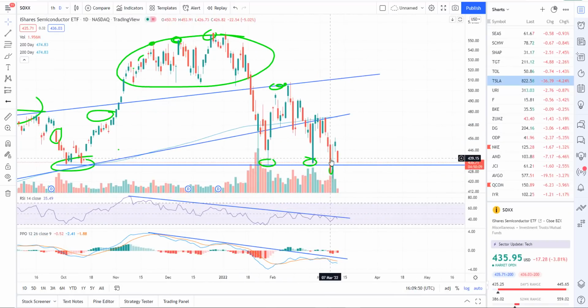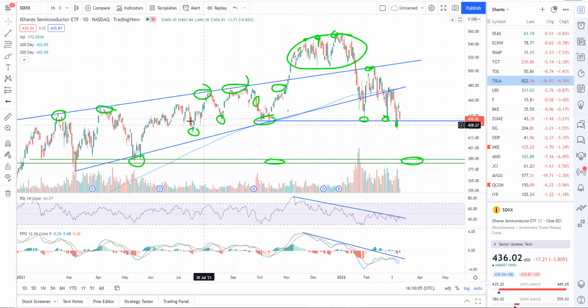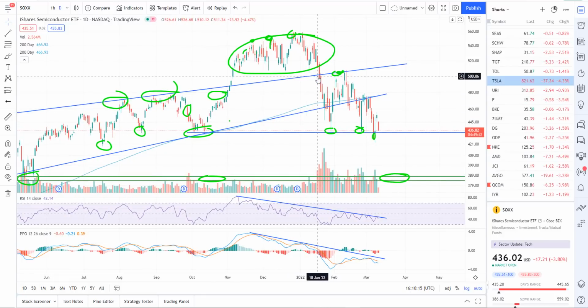Okay, semiconductors. One of my favorite shorts right now is the semiconductor sector. And that's why I'm short Qualcomm and whatnot, and TSM. We'll go through that. But Qualcomm, or the semiconductors, you have this bearish rising wedge. We broke to the upside. This breakout had negative divergence, big negative divergence, telling me that the probability up here was that we were going to reverse and go lower. Once you entered back into this wedge, it was pretty obvious that you were going to head to the bottom of the wedge and likely break it.